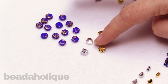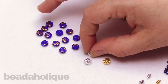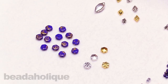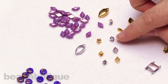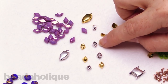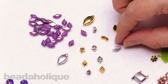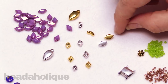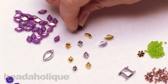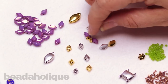Now over here, again, we have those honeycomb beads, and we have a couple different styles. I love this antique silver one with a little flower on there. And then we have these dimensional ones — they are one sided, so on the back they have a little flat side. And then we have the gem duos. These ones are really kind of fun. We have some different little styles, and this one here — you can actually fit a little crystal inside there, so you can add a little crystal embellishment to your bead weaving. We also see those metal clasps, and we have their own version of a little side bead. It looks very similar to that silky bead — it's a little more shallow and it fits with those gem duos on the side. And then we have some more little side beads you can utilize.